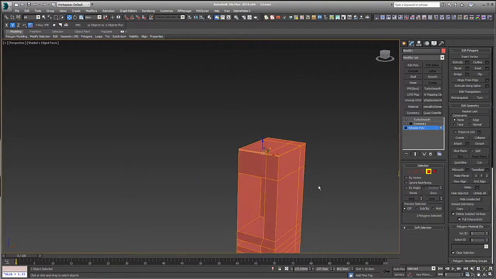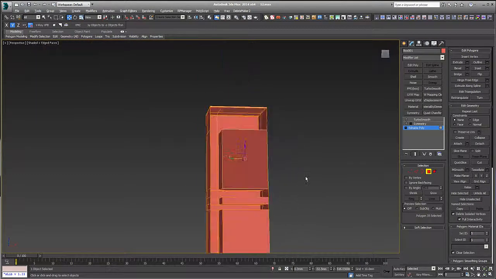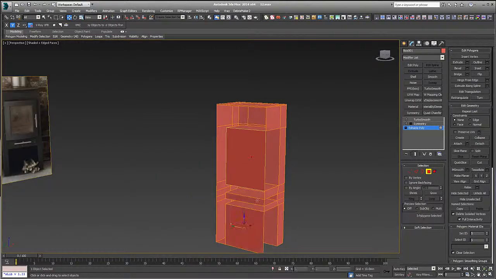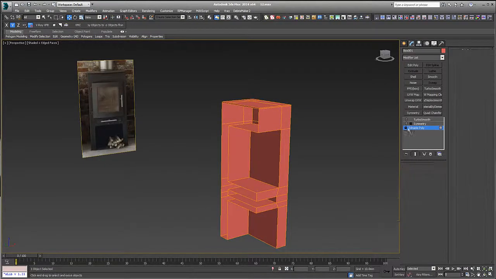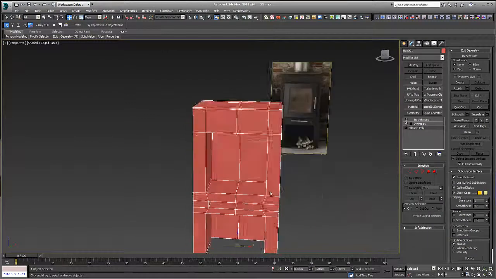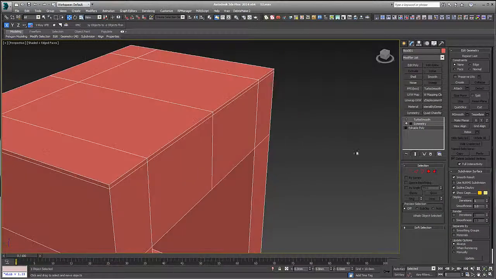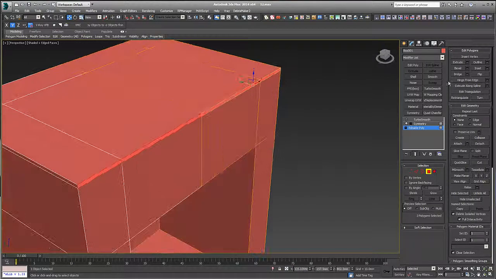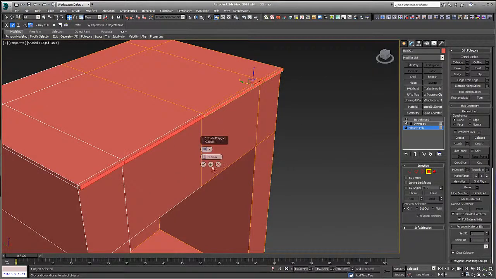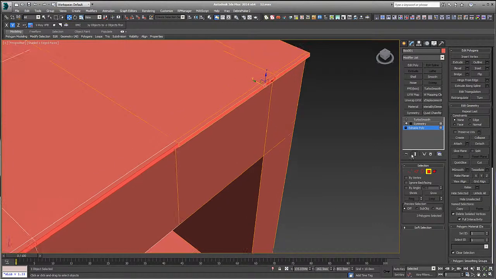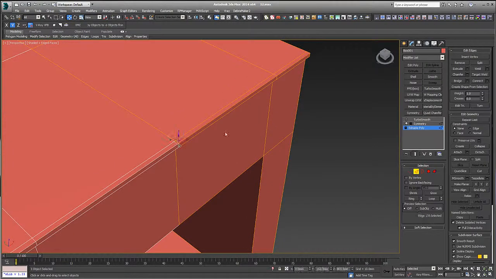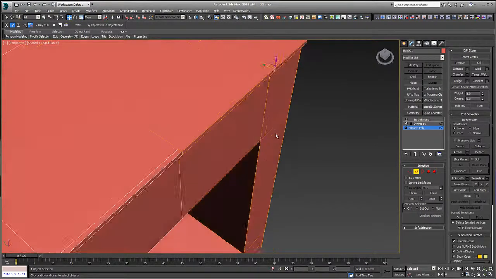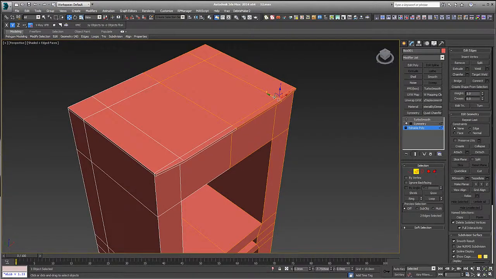One thing we do need to do with symmetry is to get rid of any inside faces, such as these. And that way now it's open. So this little front piece, we'll extrude this out by a small amount, and then we'll take these edges and we'll drag them out.